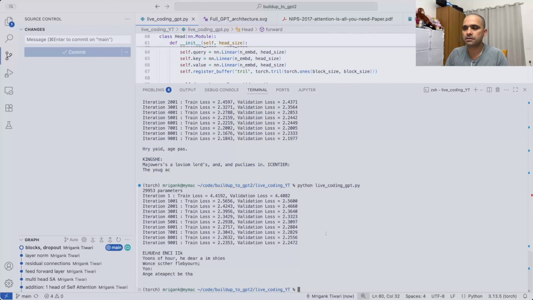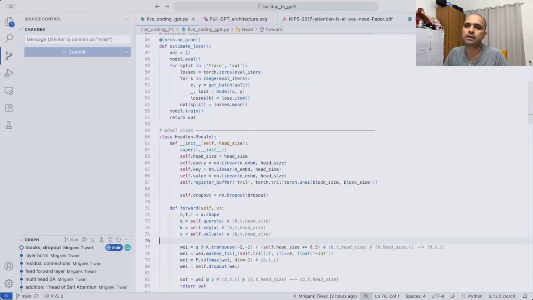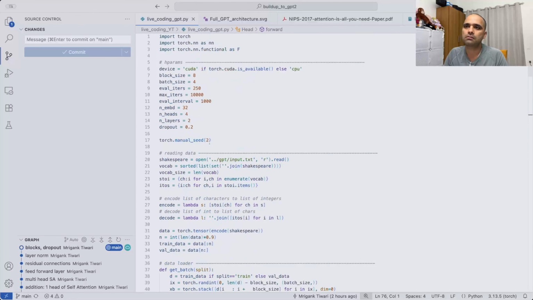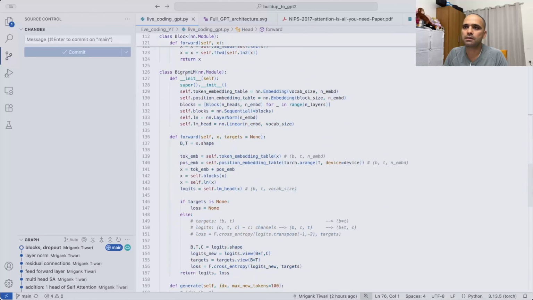Okay, so with this addition of dropouts and one more layer norm, we're not able to achieve much progress, but this is it. So this is how a decoder only GPT kind of model would look like. And we've been still calling it bigram LM till now. Let's say GPT.